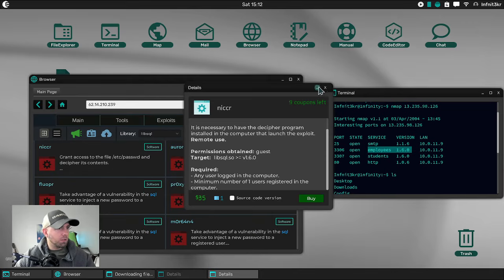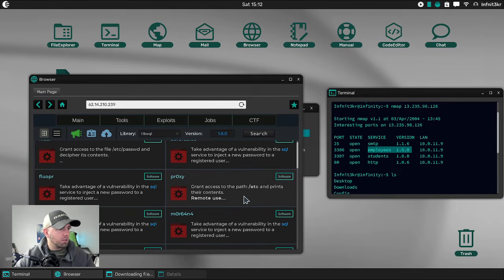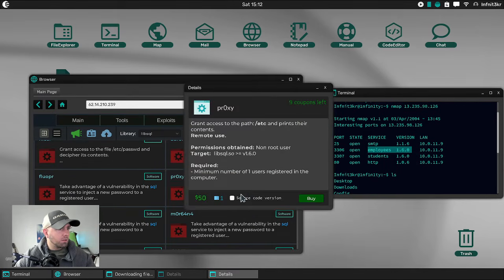Access to the password. That's a guest. Okay, so this one here will print etc and the contents as a non-root user if there's one user registered on the computer, which is another possibility.